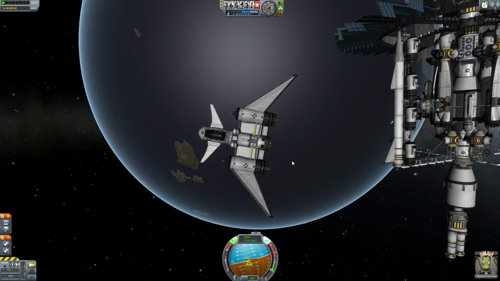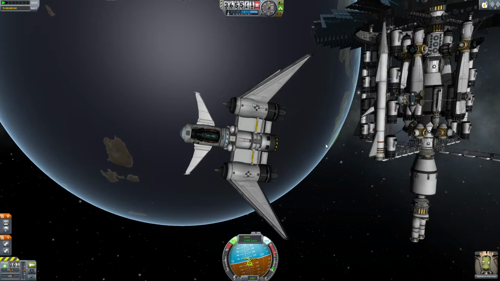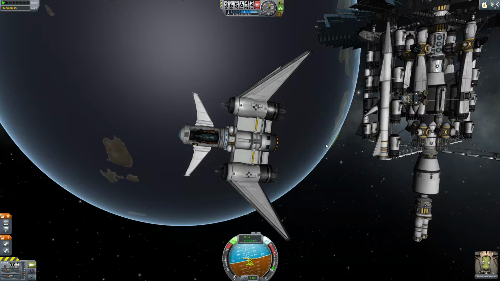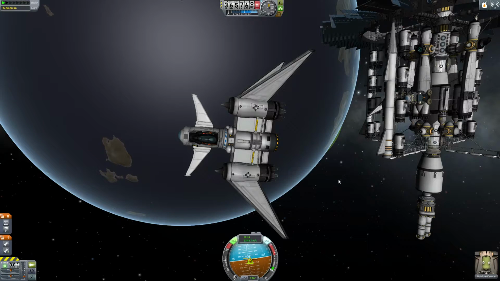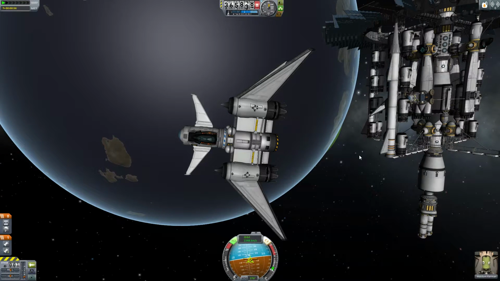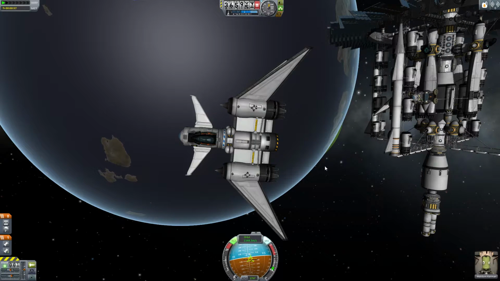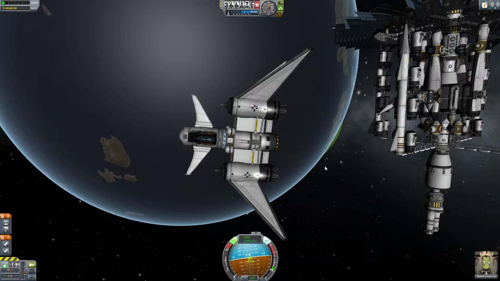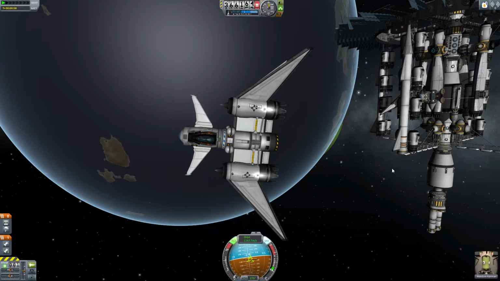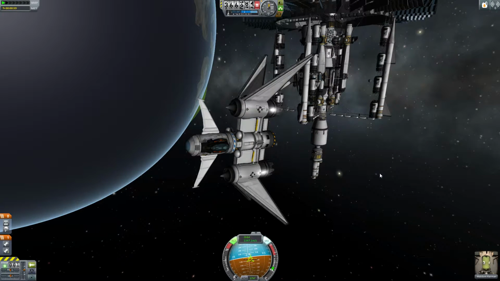Gotta love that buttery smooth 2 frames per second. At least I think that's what it is. It's pretty bad, but it's actually gotten a lot better, even though it might not look like it. My frame rate has improved since I got rid of all the transfer stage stuff, but it's still going to be, you know, probably no more than 5 FPS, if that. Once I get these drones and everything detached from there.